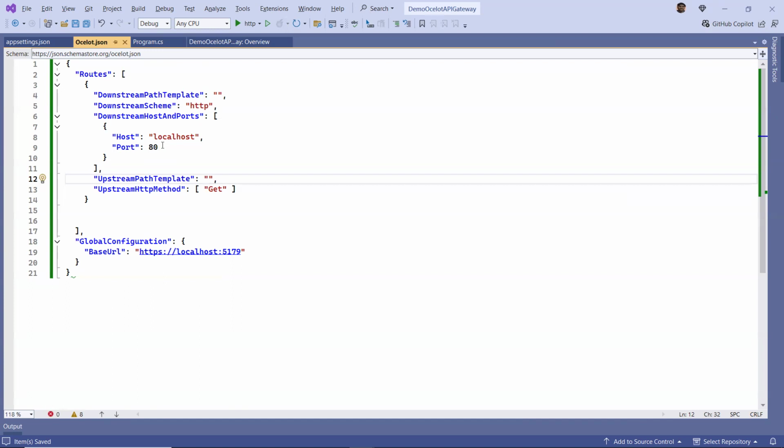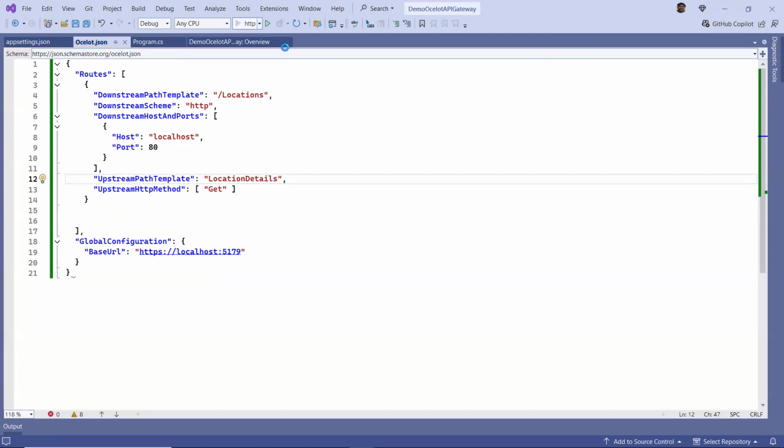Now going back here, the URL you are trying to run is localhost with port 80. But when it comes to the Ocelot API gateway, whatever the actual thing you are using has to be specified here. Right now I'm just giving the endpoints of the actual service here. For me, localhost and HTTP. And here I'm going to say locations. And the downstream, I'm just saying locations, and this is slash. Now try to run this with just locations. This is the name I'm going to give it, or I can say location details, I'm going to call it.